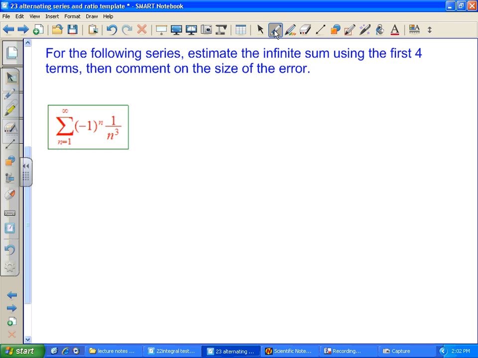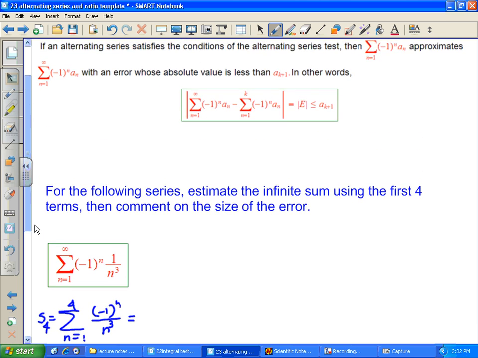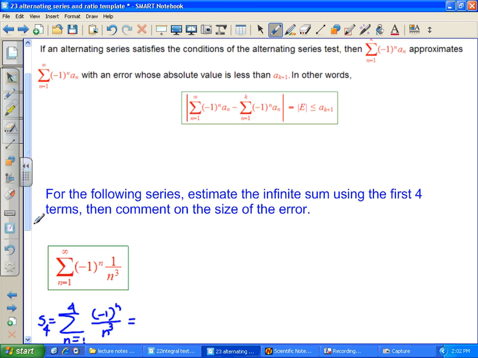Okay. Summing the first 4 terms will be very simple. Just go from 1 to 4. We call it S sub 4, the sum of the first 4 terms. I'm sorry, do you guys need the theorem as well? Remember, the theorem is in your notes, in that handout that you have. You can copy it from the bottom of your second page.